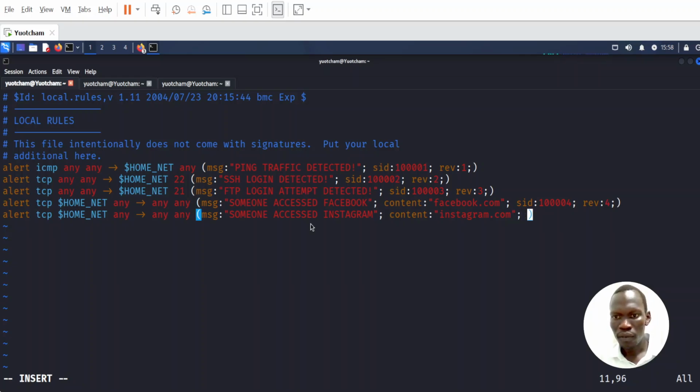and we put the signature ID as 1005 and the revision number, of course, incrementing to 5 again. And I think up to here, we are good to go.